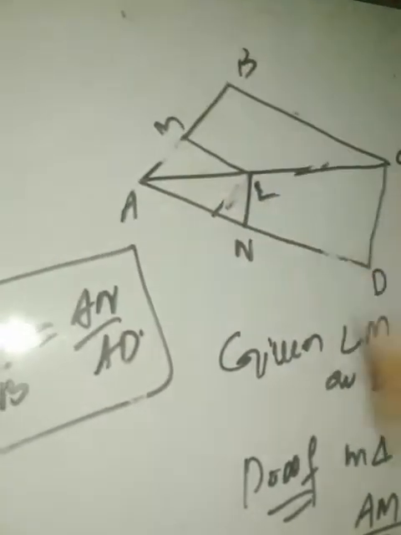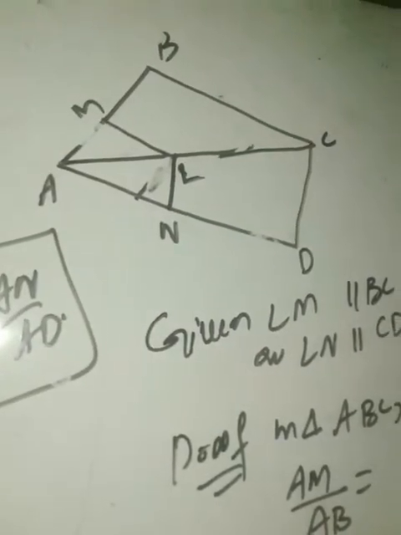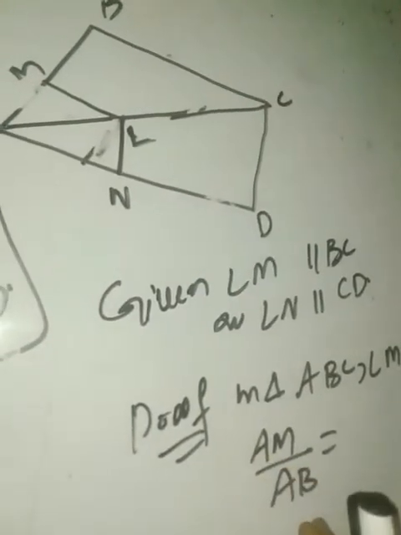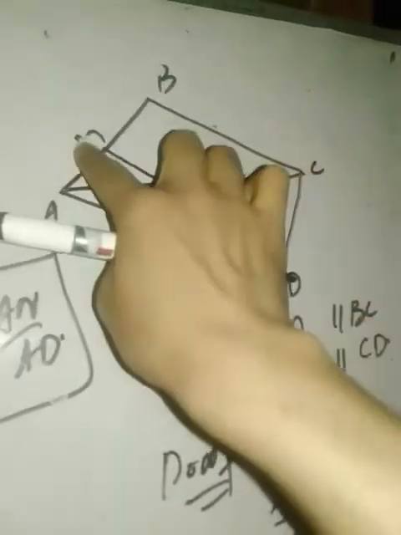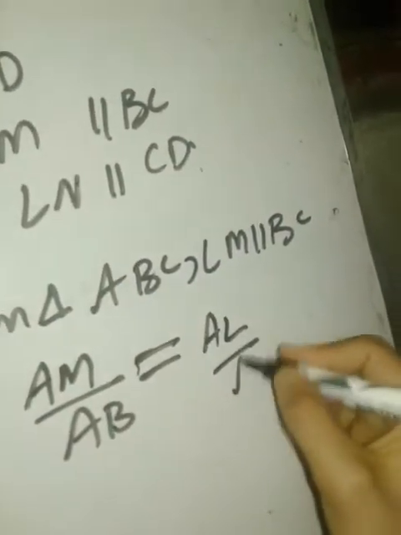Sometimes you have read that AD by DB is equal to AE by EC. One question might strike your mind: why can't we take AM by MB? We can easily take AM by MB, but here we took directly AM by AB. Why? Because this is the result which we are supposed to find. We are talking about triangle ABC. If we have taken AM by AB, so from here it will be AL by AC, the part side and whole side. AL by AC. Name this first.